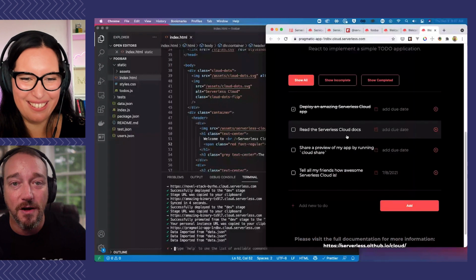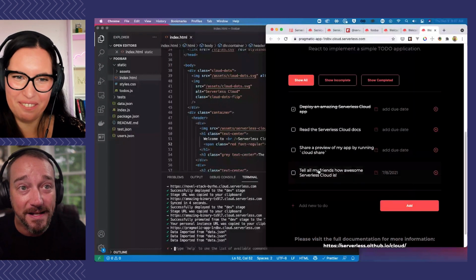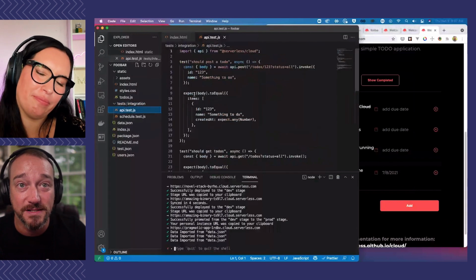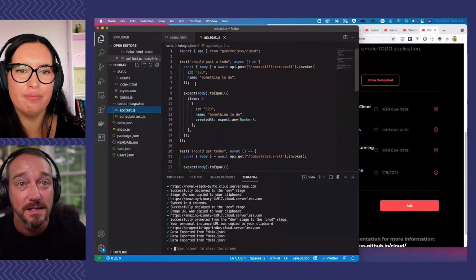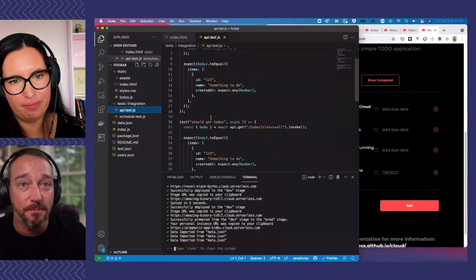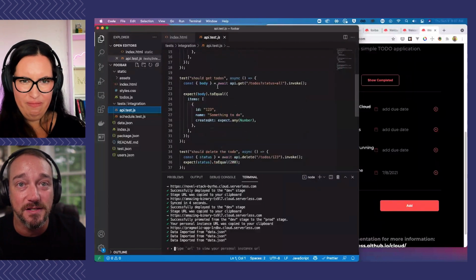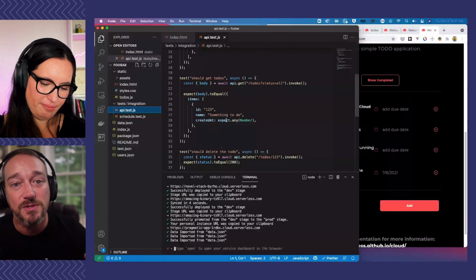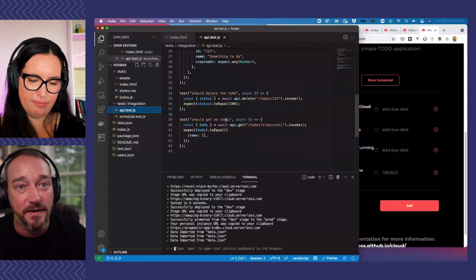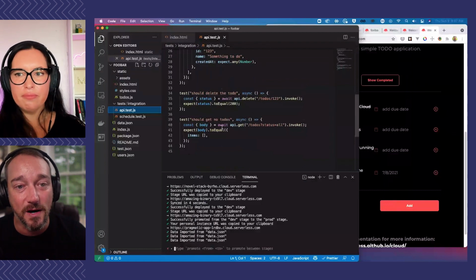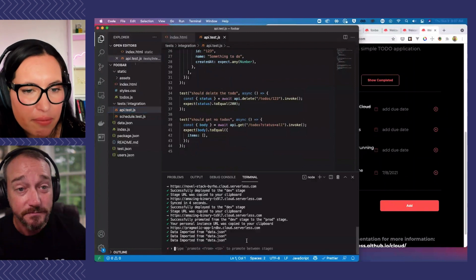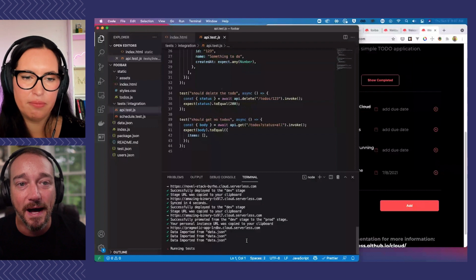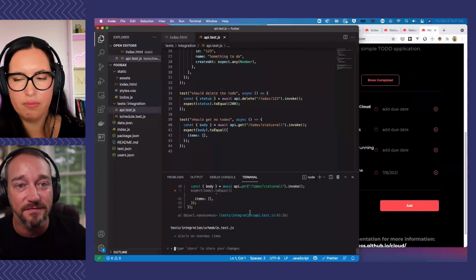Anyway, so I've got all my data here. Now here's a really cool thing. I've got a tests directory here with a set of API tests that posts a to-do, checks to see if that worked, and checks the output of it. All super simple, right? API.get /to-do/status, equal, all invoke, and then it checks for a certain thing. So it's very, very easy to write these tests. And if I want to run the tests, I just type in test, and that'll go ahead and run these tests for me. These might fail because I did add some data to it, but essentially this just runs the test for me and spits it back.